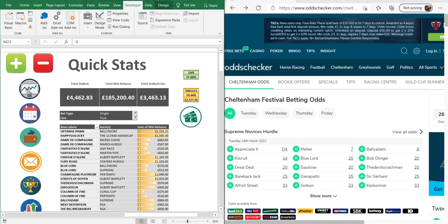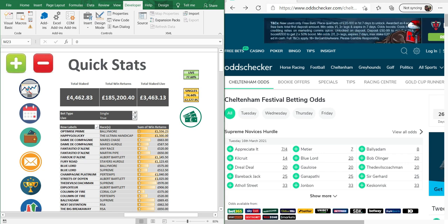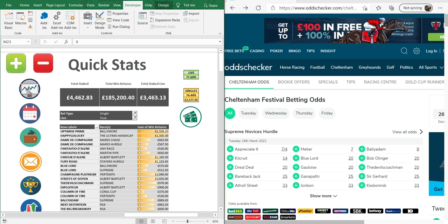So here we are looking at both the Betloader and OddsChecker — trusty old OddsChecker. I've got the wild quick stats showing up on here. Other people that have used the Betloader, there are videos explaining it in detail. If anyone wants it, you can send an email to facebookchelpmental@gmail.com and I can send it out.